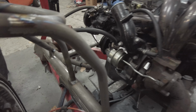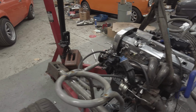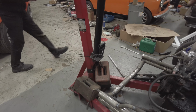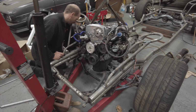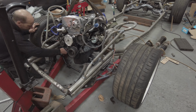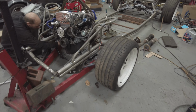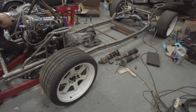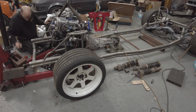Yeah. Where's the bolts that you found? Just in the corner of that box. That box there, and I'll put the washers on top and bottom. So there. We have the first visual of it anyway. It sits quite a bit further back than you would have imagined there. Even though you can see where the engine mounts are, it's when it's sat in there.